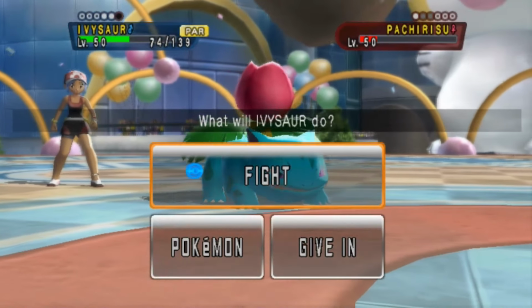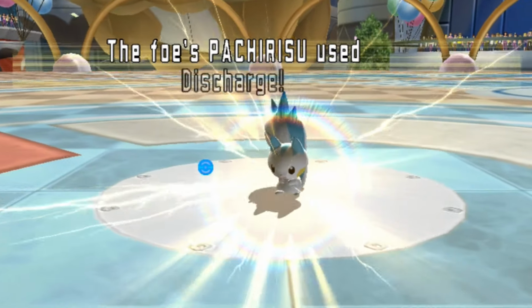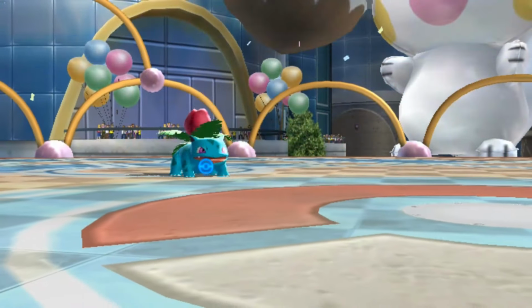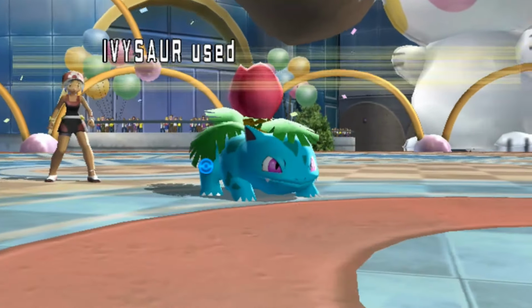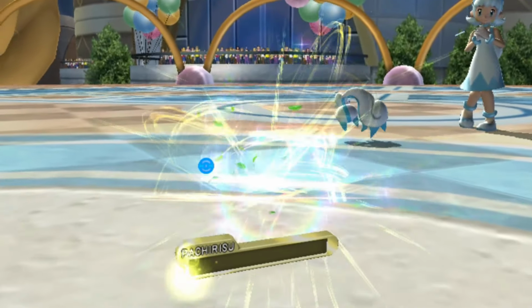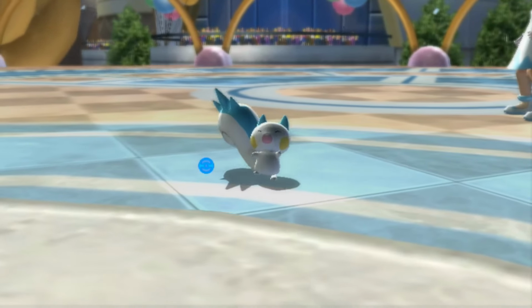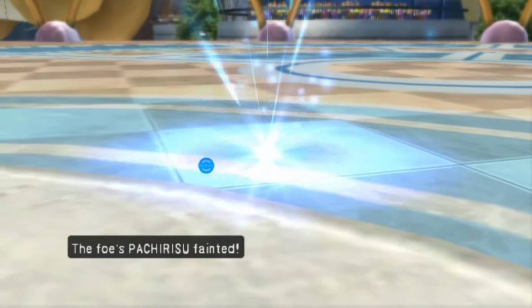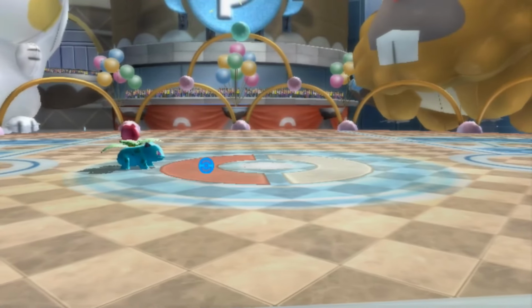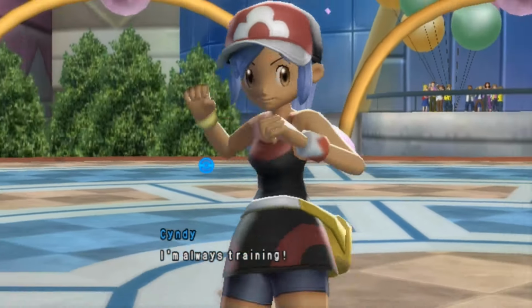Ah, we flinched this time. Damn. The battle is getting closer by the minute. Don't get paralyzed. Thank you. Good job, Ivysaur. Alright. Well done, team. It went down. The battle has ended. It's a total victory for the blue corner. We've done it. The challenger won the knockout battle.